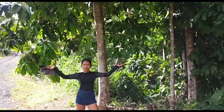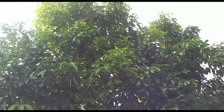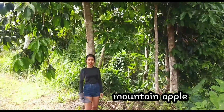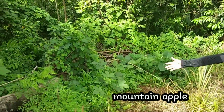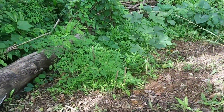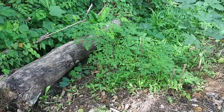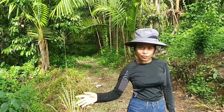Yeah. Our mountain apple, it was here when we got here, and when we got here, it had fruit. It was good, tasty. Yeah, look at that. Now I have some moringa there. Moringa can be used for cooking, or you can put it in your shake. It is healthy, and for cooking, you can put it in soup, or you can stir fry it.